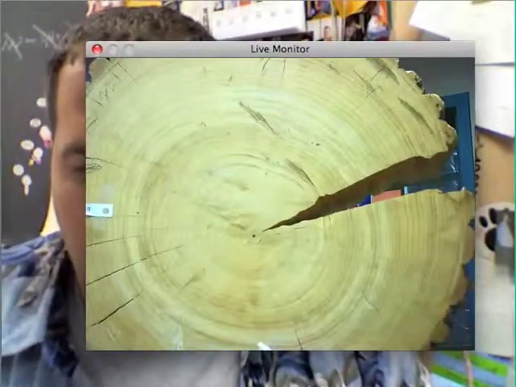So the vascular cambium is really the part of the tree that provides the widening of the tree itself, not the center. If you think about it, that really makes physical sense. A tree trying to grow from the center out, pushing everything out, that's not going to happen, all right?